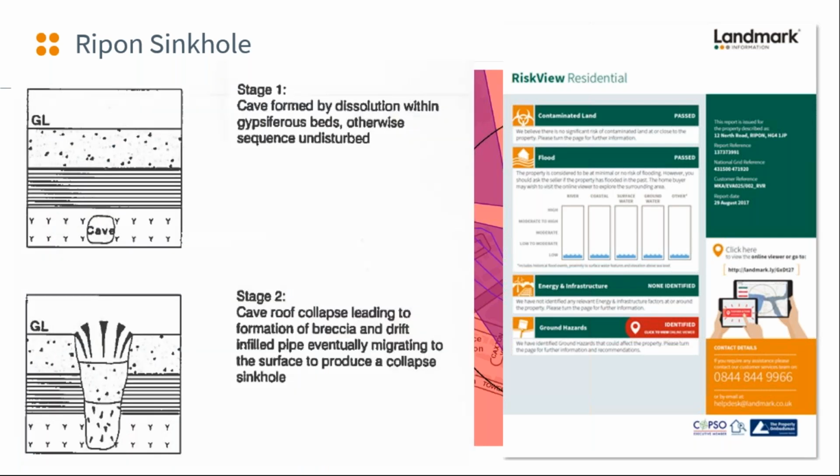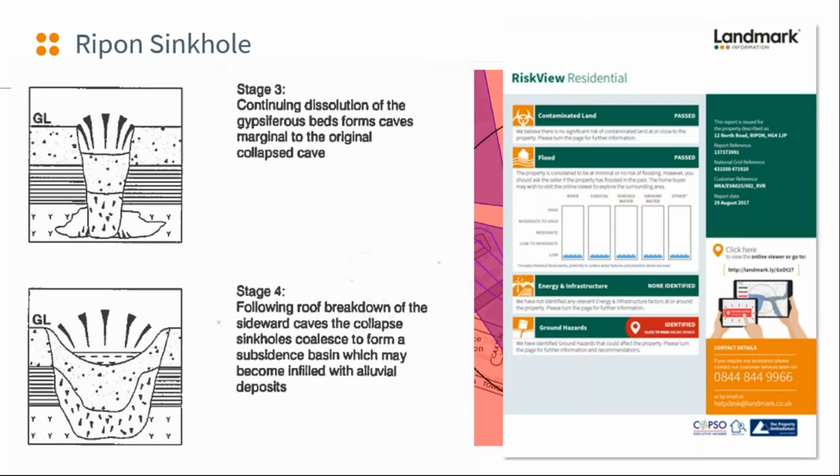And these sinkholes in Ripon were caused by the dissolution underground of, as I said earlier, that a void is caused by dissolution of ground, causing a property to fall into it. So what happens is a cave is made underground, there's a void, and the weight of the ground above it causes the sinkhole, in the little graphics on the left here, and it gets bigger and bigger and bigger, like the one in Ripon.